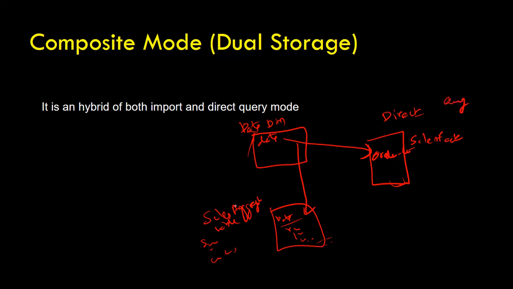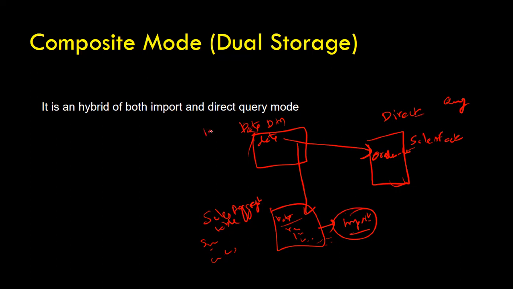Direct query is used. In this case, I have imported this data, because if I import this aggregated table from your SQL server to here, the volume of the data will not be as big as this one. So hence I imported this one. I have used the import mode for this.